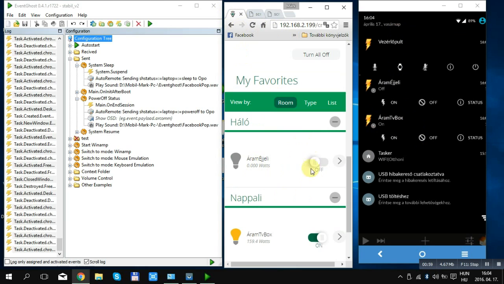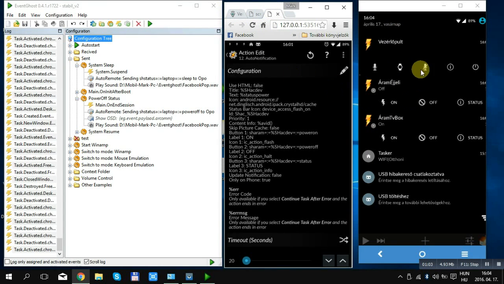I got two wall plugs here. The difference between these two is that one controls all the devices and the other is only for the devices we want to control. So they are separated one by one. So these two notifications are right here.